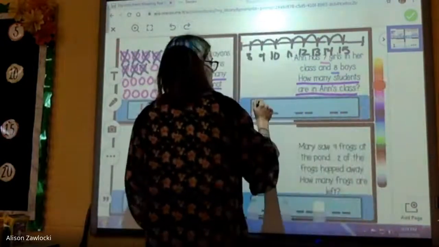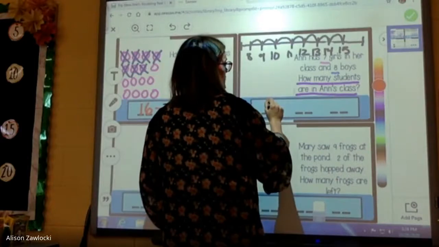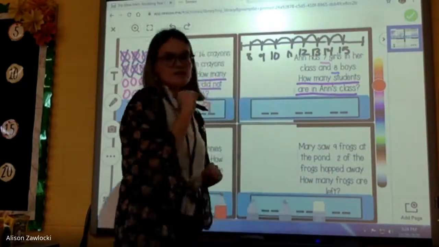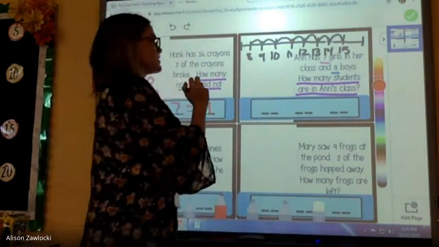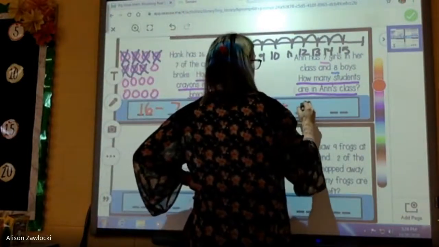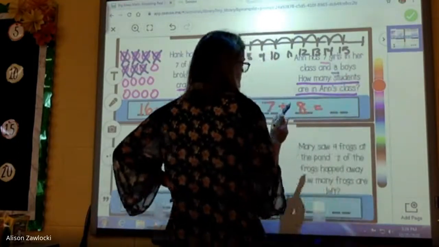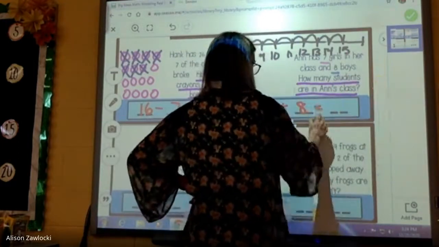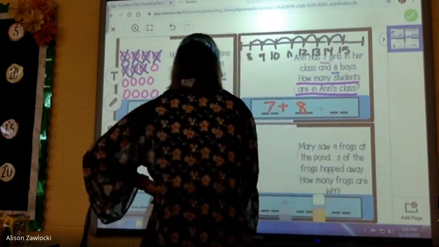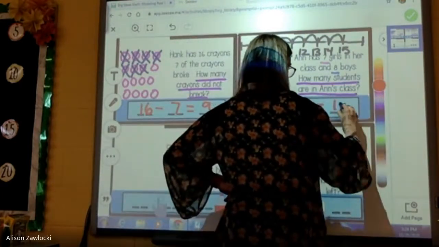We are going to write our biggest number first. So just kidding. What is this, boys and girls? This is an addition problem, right? So we are going to write our 2 parts. 7 plus 8 equals, how many? What's the last number we landed on? Equals 15, right? So we're going to write equals 15.